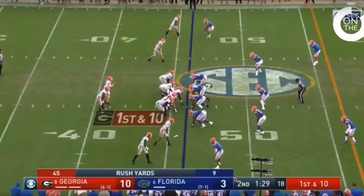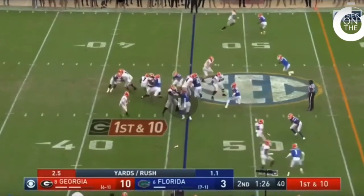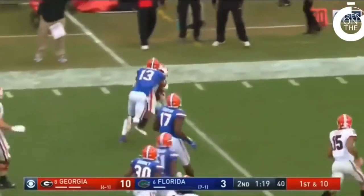The thing that stands out about Diandra Swift is his lateral agility, that ability to make cuts to his side, and his burst. I think this clip is the quintessential piece of what he has to offer. As we see in this clip, he's going to go to his left, and he's got this hole. But a defender comes out, the tight end or whoever misses the block, and he's able to make that lateral cut to get out, and then he sees the lane and is able to burst through it for a long chunk run.